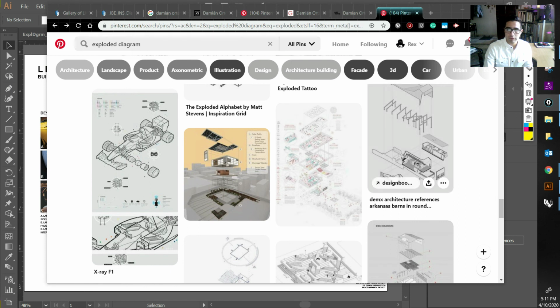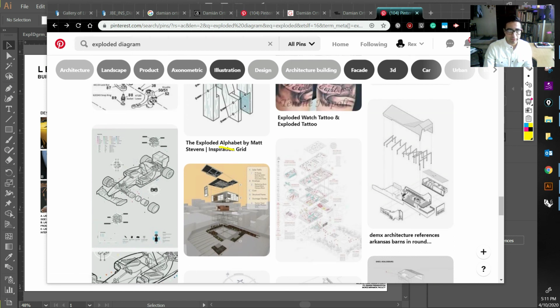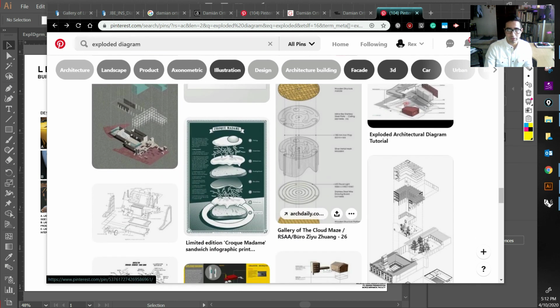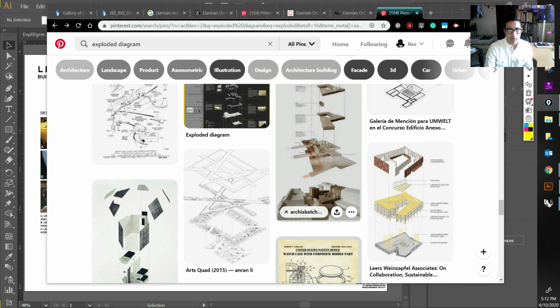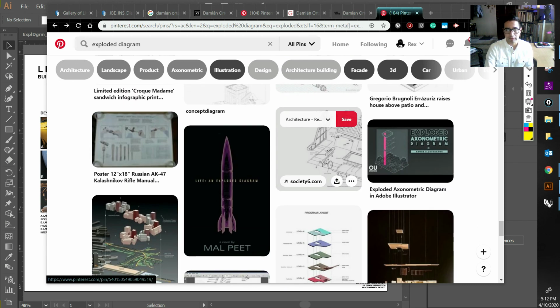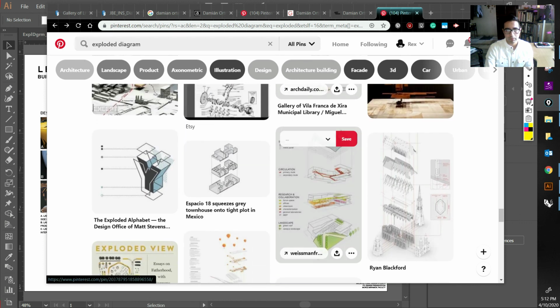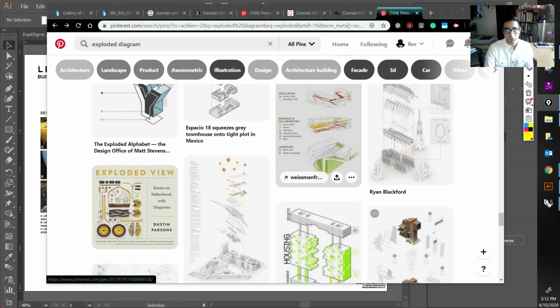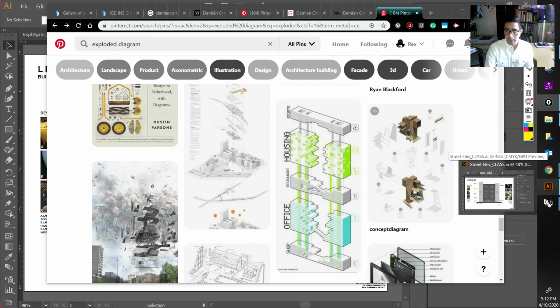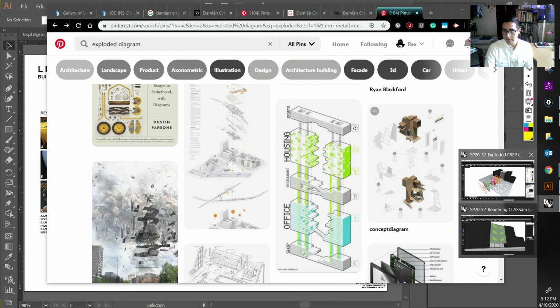So that's the introduction for what we are getting ourselves into. Now you'll see that there are different views. This is a perspective view versus an isometric view. That's also something to take into account while we're developing our project. Which view are we going to capture? Are we going to capture a perspective view or an isometric view? Because they have different qualities, they show the information differently, okay?